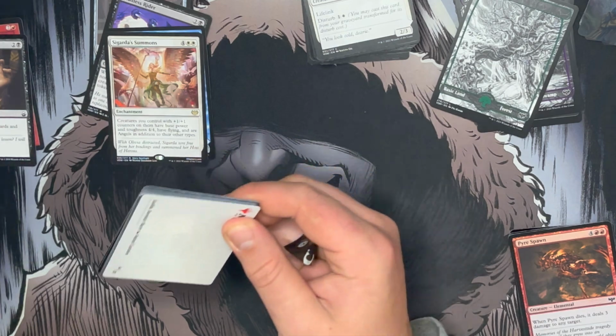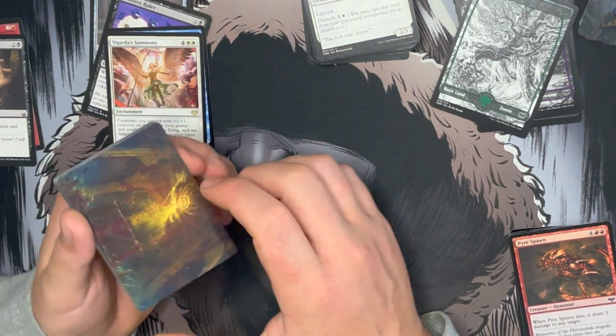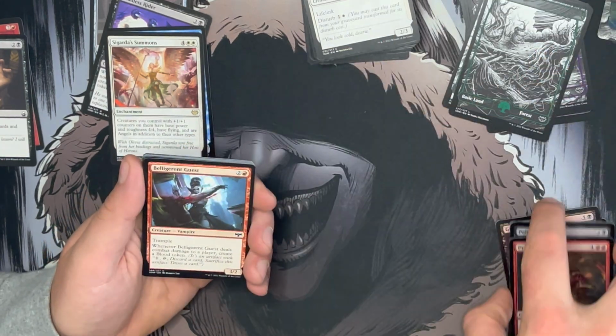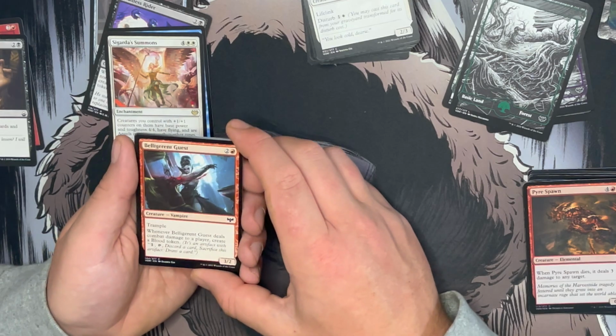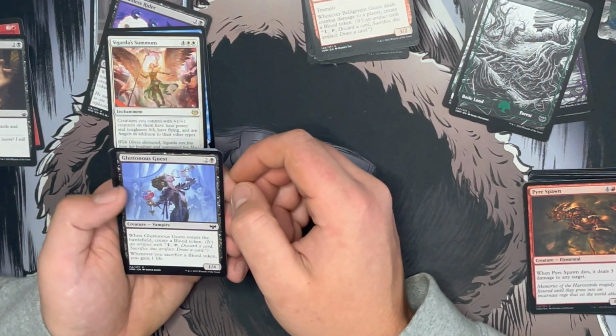And a foil Pyre Spawn. Oh, that's nice as well. Isn't it? See, these art cards, man, the artists just don't get enough recognition in these series. Everyone just throws their art cards away. They do put a bit of effort into them. Gluttonous Guest. Look, hey, there's me. There's Ollie.